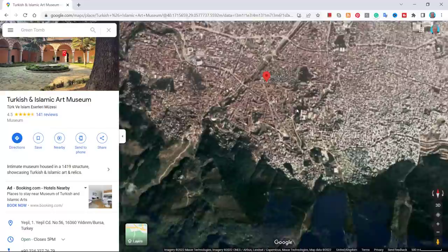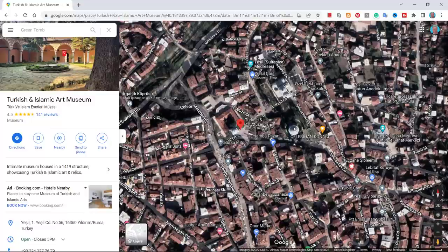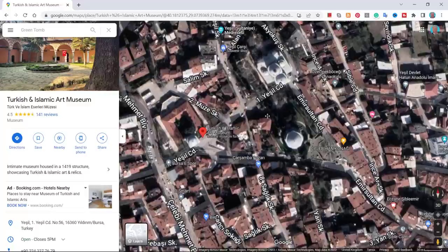Nearly there. Oh, my browser has just frozen. Hang on a second. Let's just refresh it. And there is the Green Tomb, or Yeşil Türbe, just there. The location for my painting, I'll go back to my reference photo shortly.